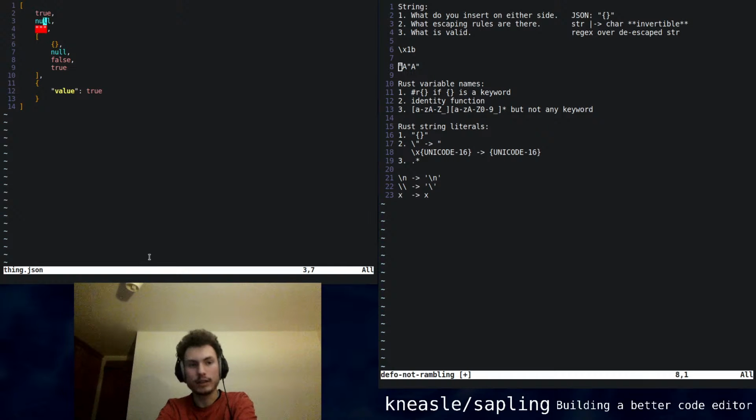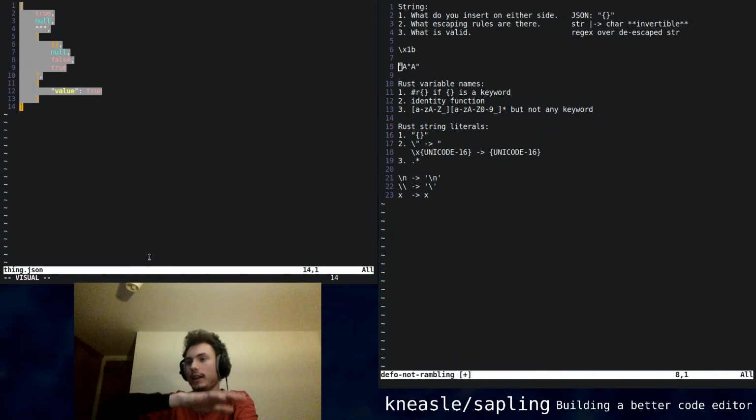And then let's say I navigated down the tree, I would start selecting everything. Or I would be selecting the root node. Because cursors and selections are kind of the same thing in Sapling, right? Because a cursor is not just selecting one node, it's selecting a node and the subtree underneath it.